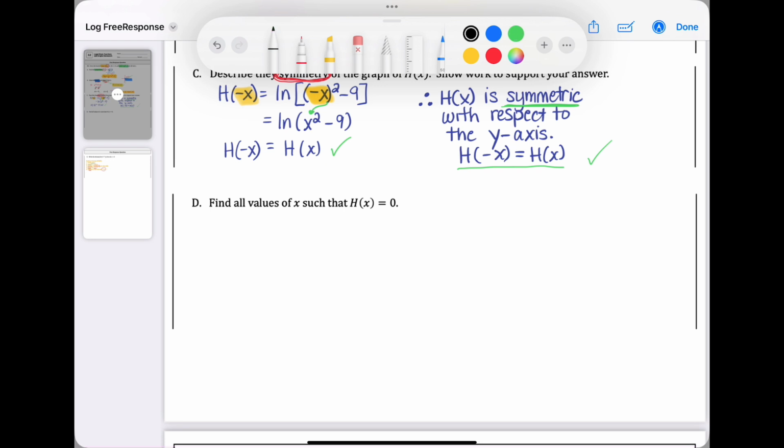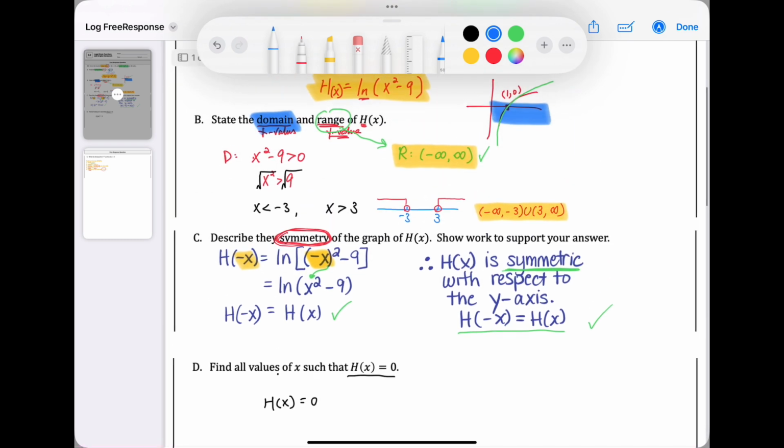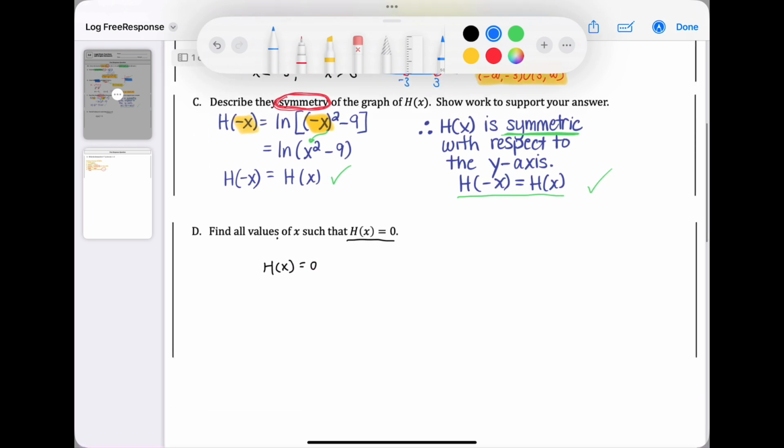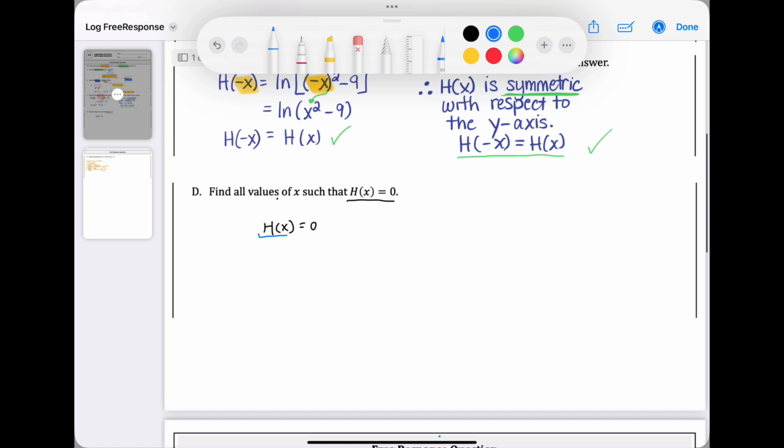In class time, I mentioned just solve for x. Now you may say, so how many answers should I get? Because when I see the values, there are more answers, right? 2 answers, right? So let's go. Remember, given this h of x is equal to 0, we already know from part A that I figured out h is equal to natural log of x squared minus 9.